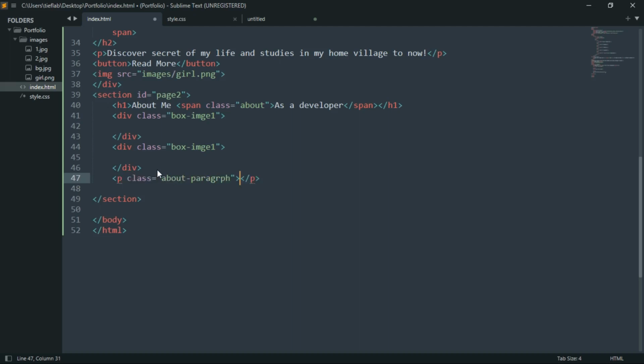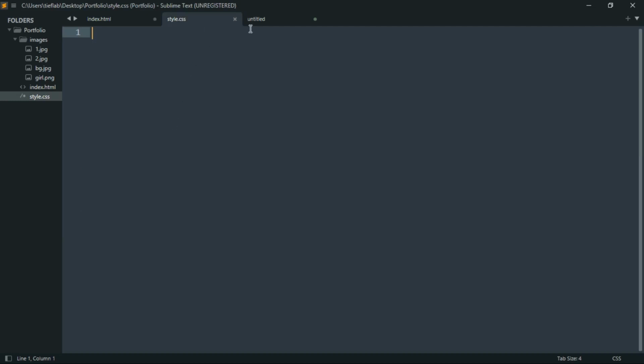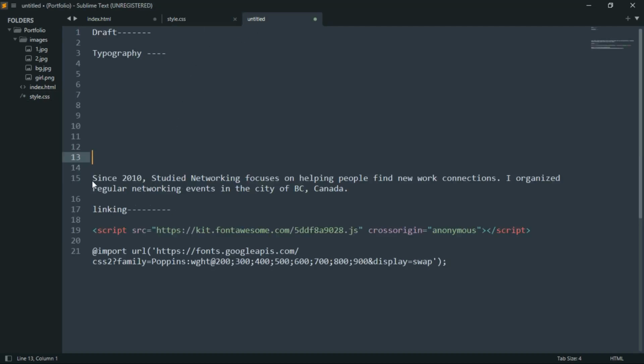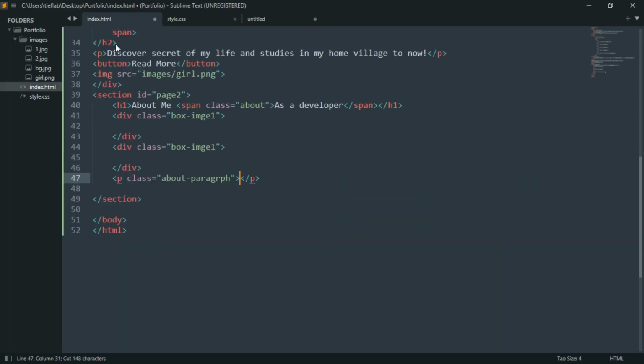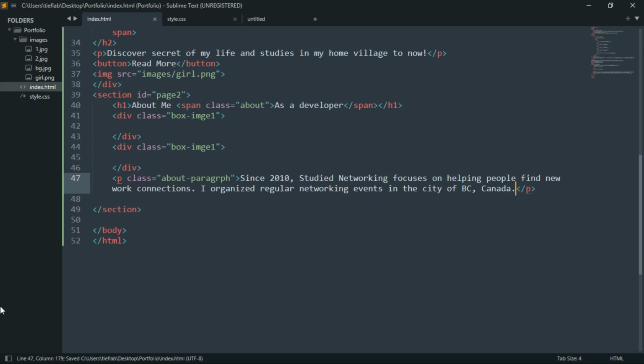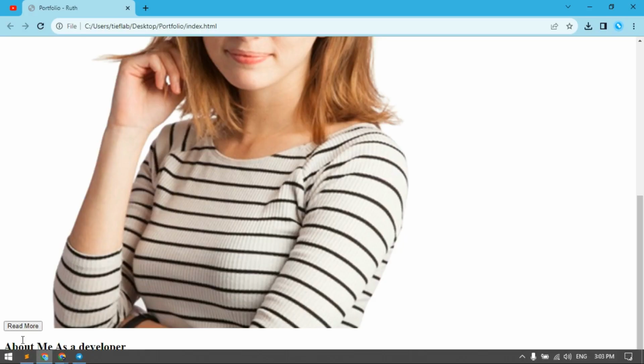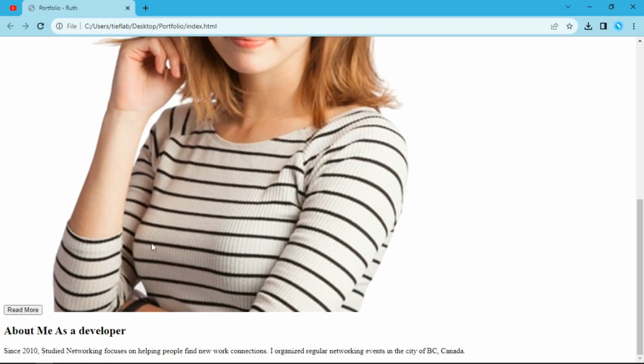So I'm going to copy the last paragraph, which is this, and go ahead and paste it. So let's go check. As you can see, this is the last paragraph on the page.